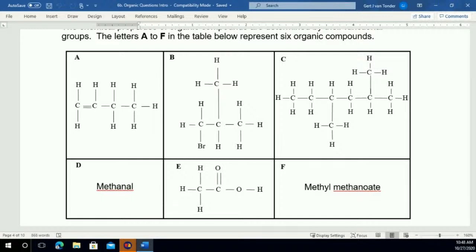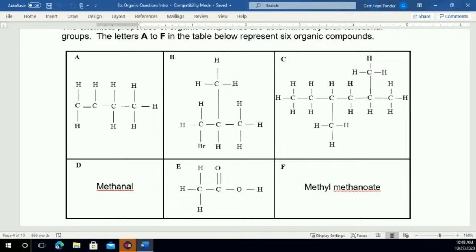If I look at the next one, and I look very carefully this time, there are no substituents, but there are 2 branches. All single bonds, it's an alkane. If I count 1, 2, 3, 4, 5, 6, then my substituents are on 3 and 5. If I start counting on the other side, my substituents are on number 2 and number 4. So there are 6 carbons, the parent group is hexane, with a methyl on number 2 and a methyl on number 4. So it would be 2,4-dimethylhexane.